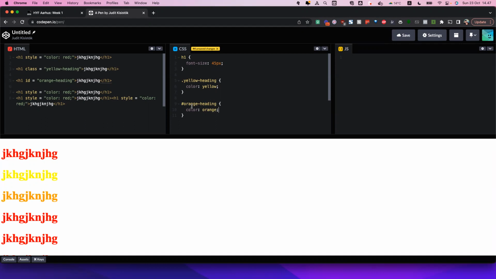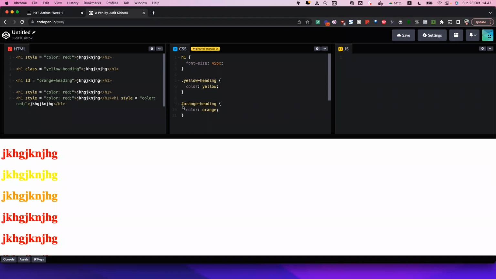So the difference between classes and IDs is that IDs are supposed to be unique. So if you reuse them, then you really need to think about why that is. But classes you can use anywhere. So for example, an ID would be a good fit for a footer because normally we only have one footer on the web page, or a header area, a nav bar, things like this. And classes we normally use to style different sections.